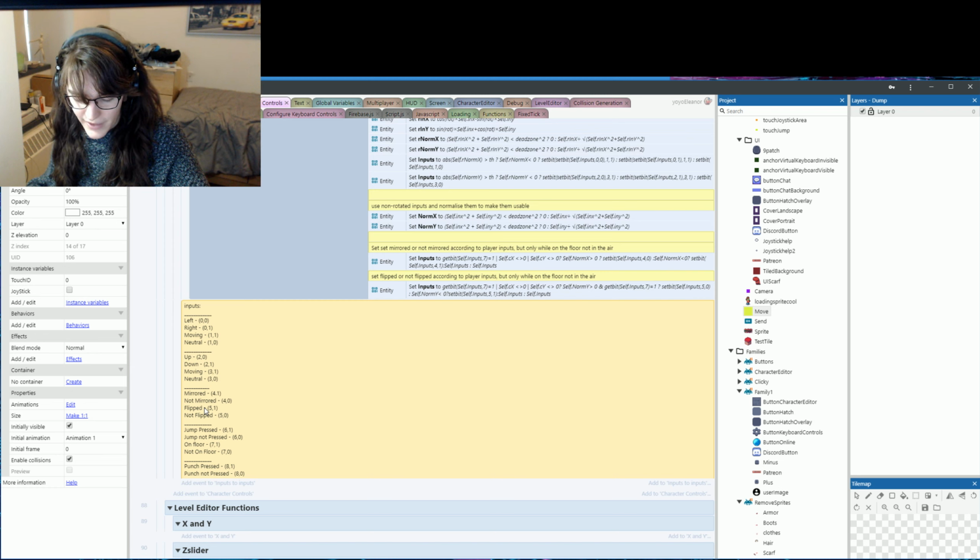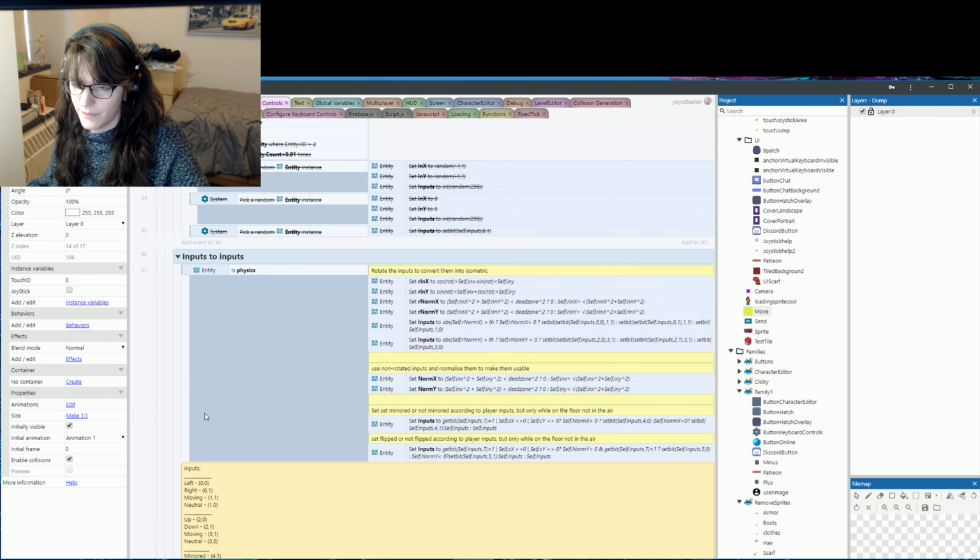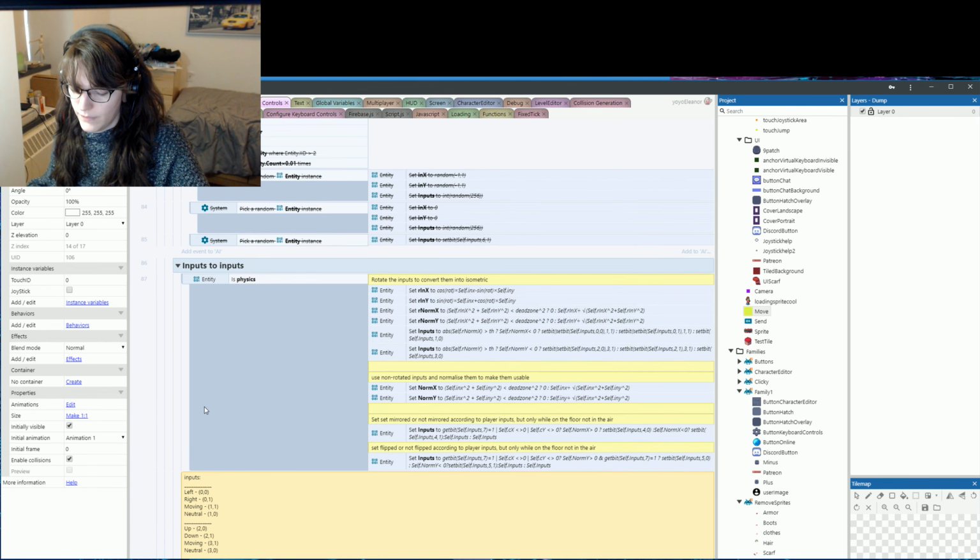Mirrored is left or right, and flipped is up or down. And then I use those inputs to apply physics to the character.